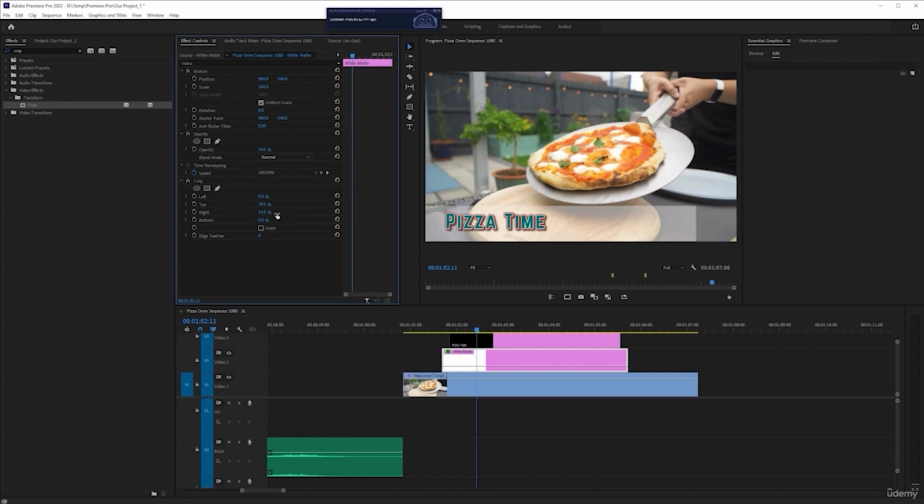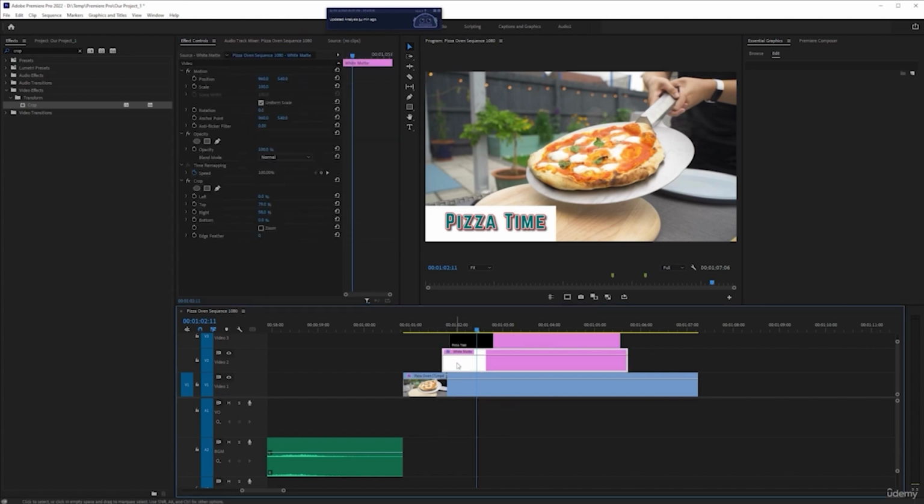And let's bring it in from the right a little bit. If we give it a little bit of room around there, yeah, I'm quite happy with that. We can see that right now we've got effectively a lower third. It takes up that bottom corner, and we've got the text right on top of it. So I'm going to bring back up the opacity now that I'm happy with that crop, and boom.